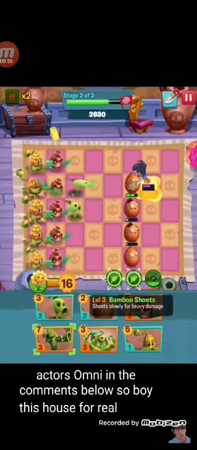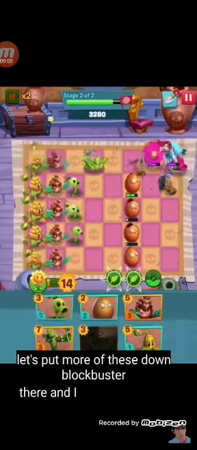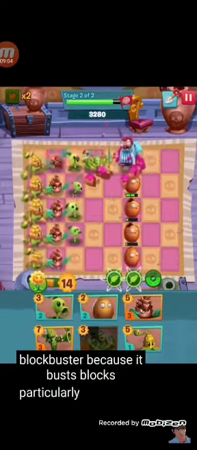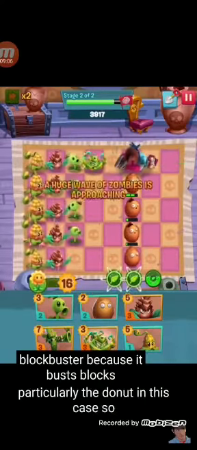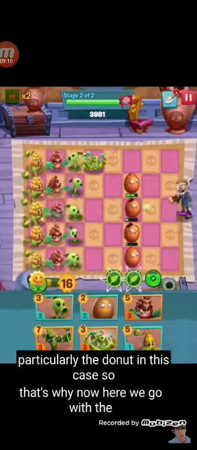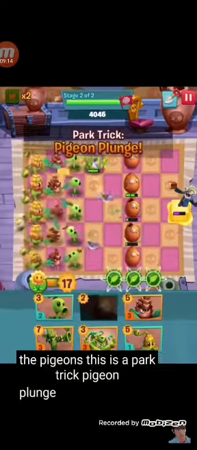So, oh boy, this guy is for real. Well, let's put more of these down. Blockbuster there. And I get it now why it's called Blockbuster, because it busts blocks. Particularly the donut in this case, so that's why. Now, here we go with the pigeons. This is a park trick, pigeon plunge.